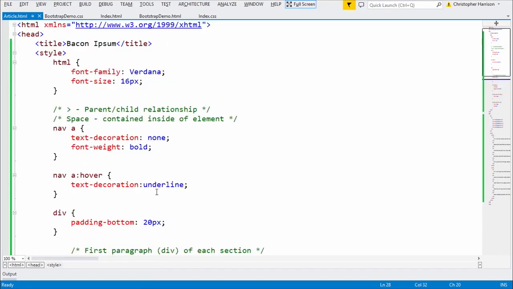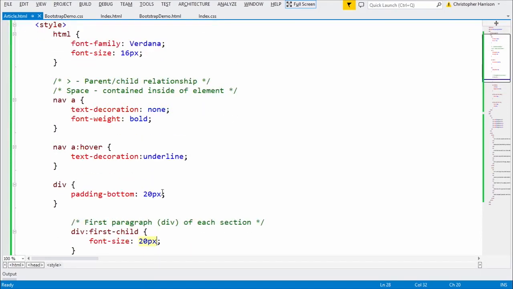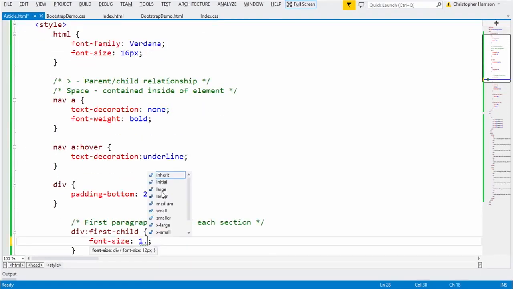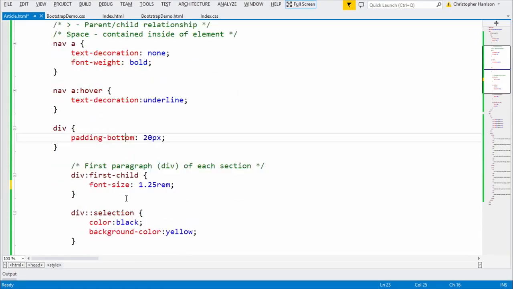I just want it a bit bigger than that main font. So let's say I want that to be about 25% bigger. So 1.25 of REM. You can think about it as a percent. That's always the way that I think about it. So 125%, or 1.25 of that REM.